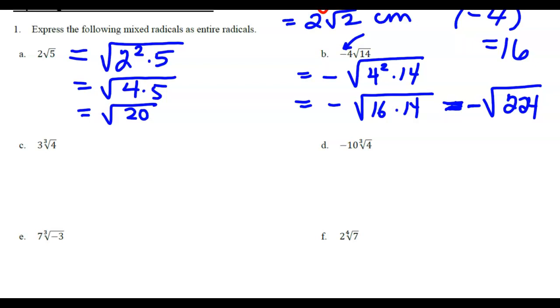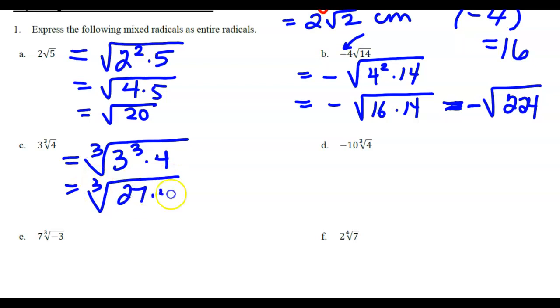Okay, now we'll look at cube roots, I should say. So that means we have to cube the value that is on the outside, right? Because 3 is what it was worth after it was simplified on the outside. So to put it back in, you have to cube it. Okay, 3 cubed is 27. 27 times 4 is what, 108?